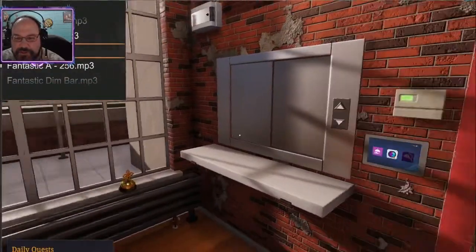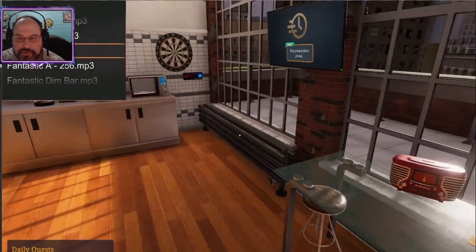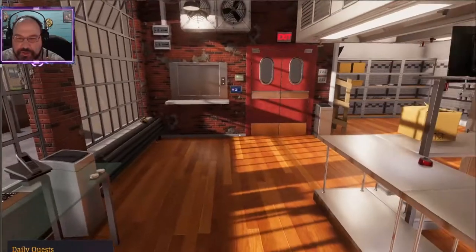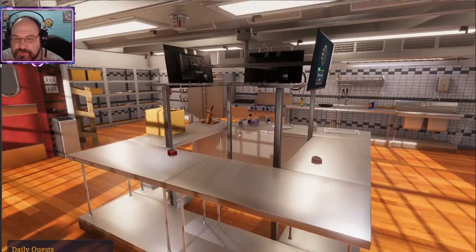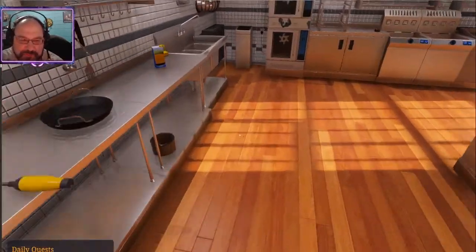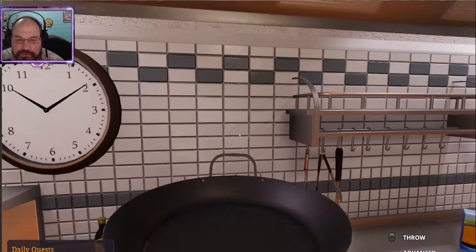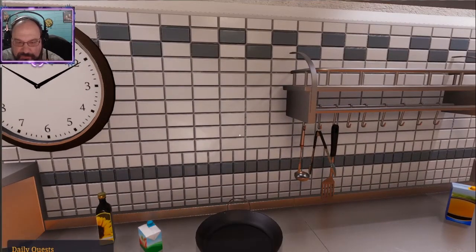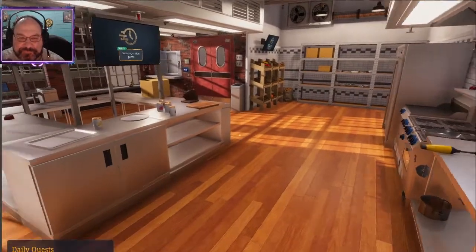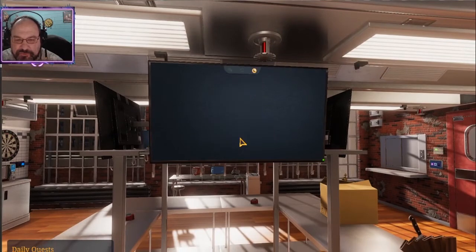Alright, we are here in the kitchen. How in the world do I get out of the radio thing? There, finally. Alright. Skip preparation phase. I don't even remember how to prepare the kitchen. What was it we were preparing the last time? I have no idea. I know. Let's just, we'll just throw some pans around. How about that? Alright, we can skip the preparation phase, which is like 3 minutes and 8 seconds.